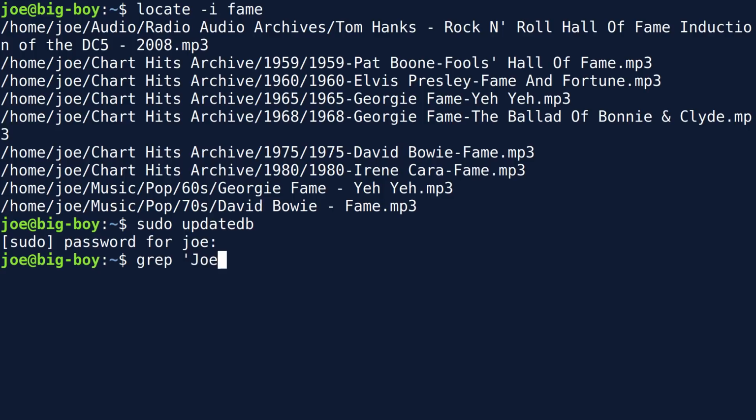So we're going to tell it that I want to look for the word Joe with a capital J. It is case sensitive in this case. And then I'm going to tell it that I want it to look into documents. Look in my documents. And make sure that we've caught that in there correct. We do. And we're going to look into text files. So grep Joe in documents and everything in there that is a text file. Let's see what it does.